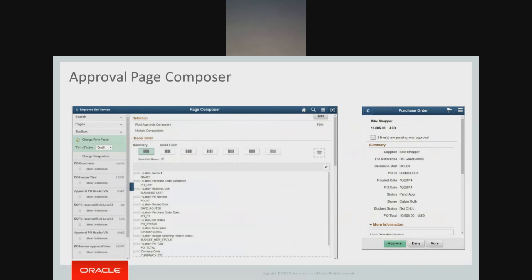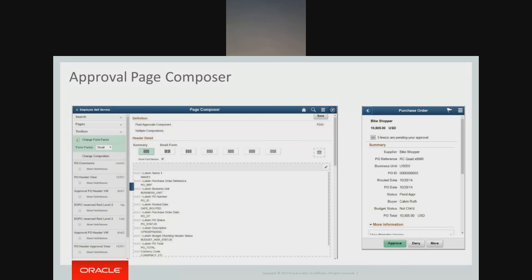All right, so very similar functionality is the approval page composer. It's easy to get the two mixed up. In fact, people with years of experience, you could be talking about page and field configurator, and the other person will think you're talking about page composer because their names are similar. But they have different functionality. The page composer is primarily used for your approval pages.